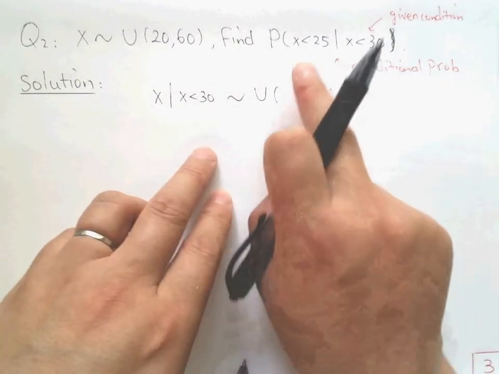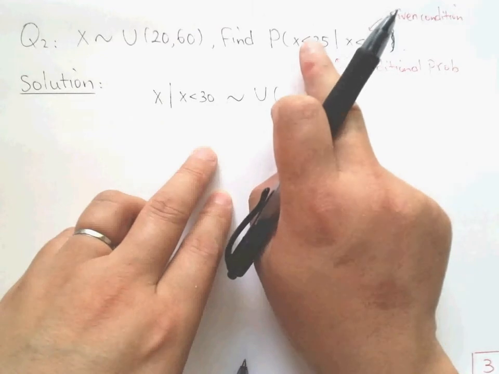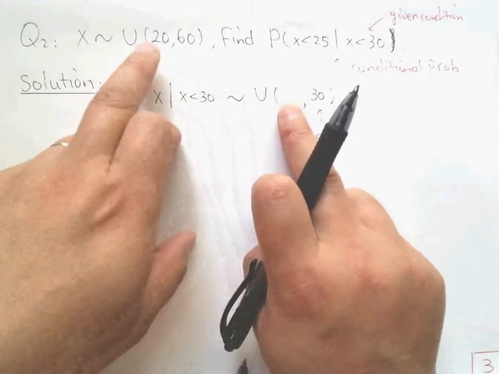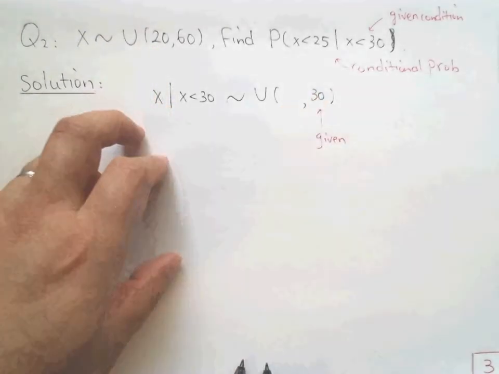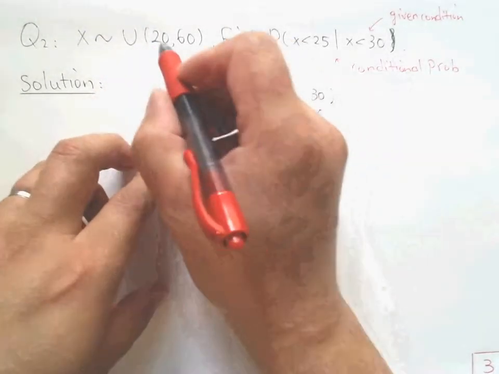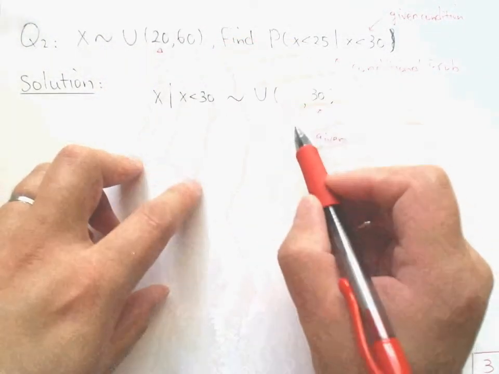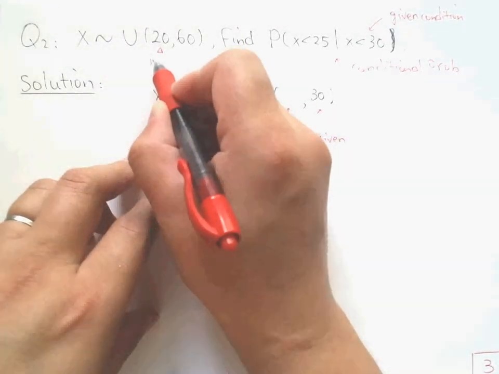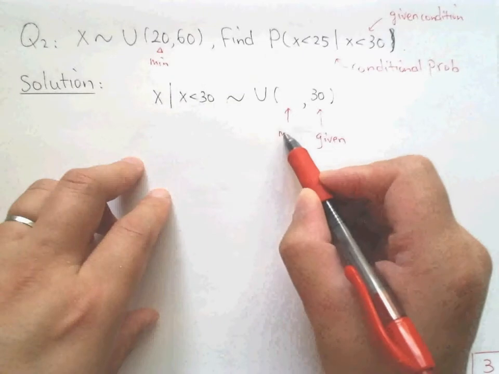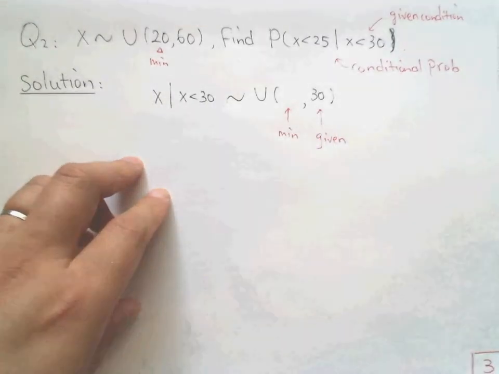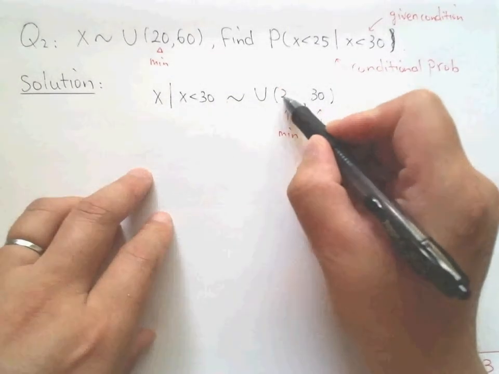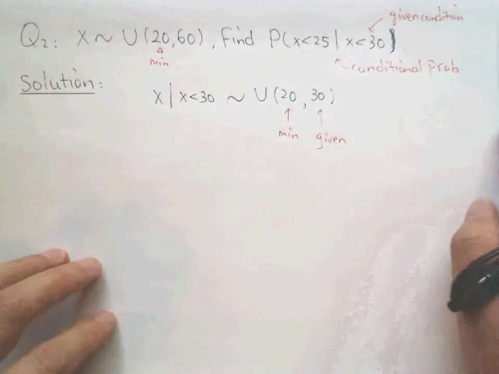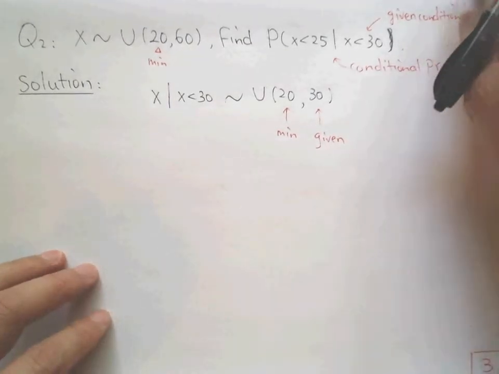The second number is the minimum. For the minimum, don't look at this. This is the specific question. You need to look at the distribution. The distribution is from here. Can you see? If this is age, the minimum age is 20. The minimum age is 20. Can you put it here? If I say this is the minimum, now we have to use the minimum. Put it here, which is 20. Okay, you've done most of the question.